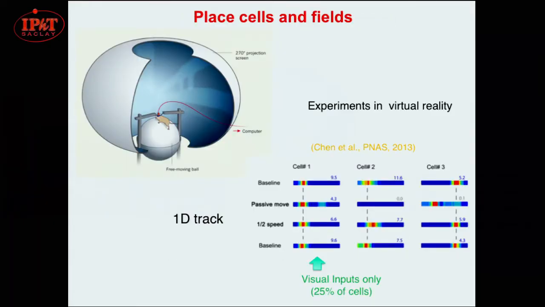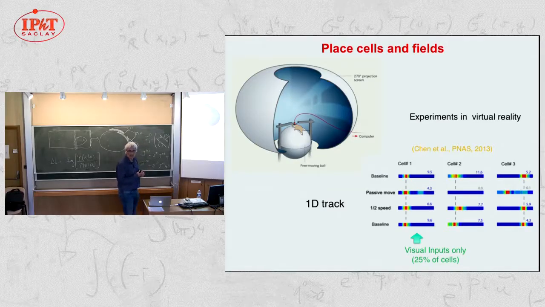One experiment, which is actually a whole field of virtual reality, which was initiated a long time ago, is the idea that if you want to change, for instance, when the rat is moving, that's the same thing, we get different streams of inputs, so visual inputs, and I get, for instance, vestibular information, acceleration of the head.